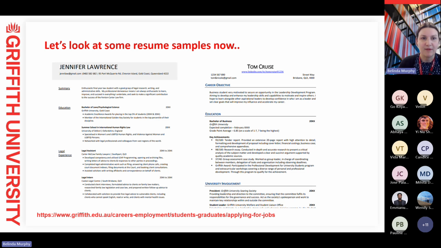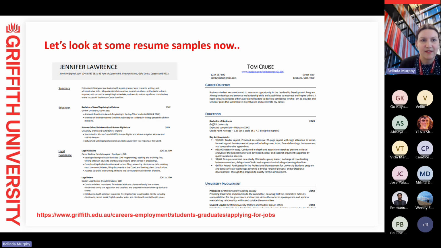Each time they've got the personal details and the name at the top, and each time they have all of the content going right across the page, no columns. You know how a lot of samples have two columns? It's not the end of the world if you do have a resume that has two columns. However, it can make it a bit harder to skim read because you might have conflicting content on both sides, and often the employer skims left to right. If they're doing that, it's sometimes a bit hard to focus.